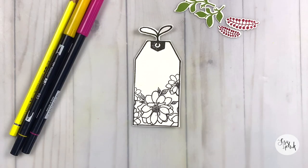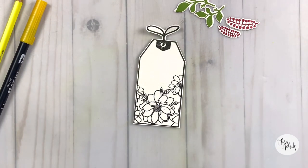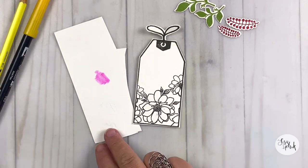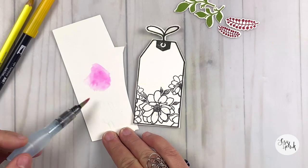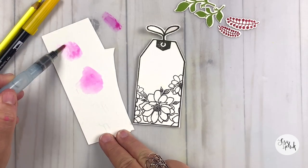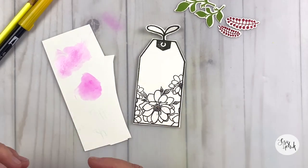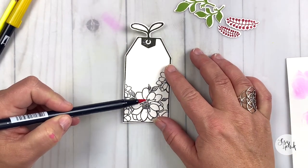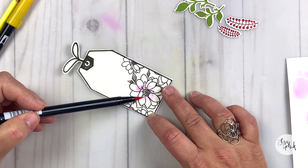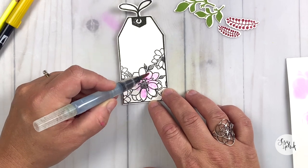Let's talk about tags and Tombows. I just haven't played with my Tombows in a while, so I decided to pull them out because you can get some really easy watercolor effects with these water-based markers. I just applied a little bit of the pink marker down on this watercolor paper, and you can see how easy that color and pigment will blend with just a little tiny bit of water. The Canson watercolor paper is really ideal for working with the Tombows, and I'm just working around this flower.